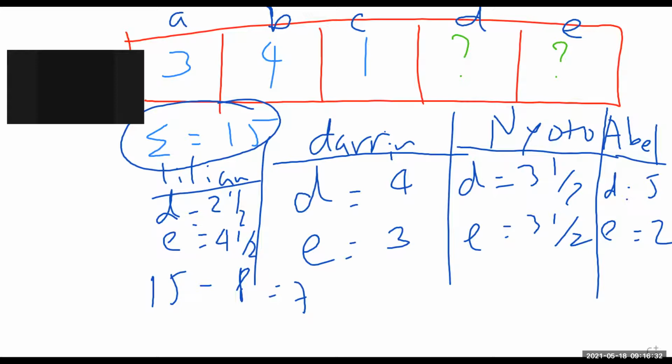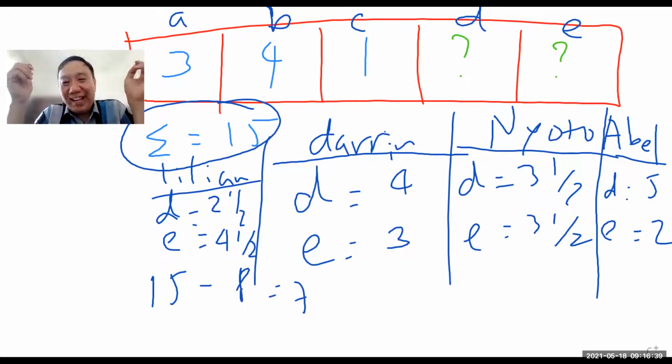Are they equal to 7 or equal to 15? All of them equal to 15. So if you ask me, I will answer equal to Nyoto. Right? Look, even though your numbers are correct, you don't have a basis. At least Nyoto has a certain basis. Why? Well, you don't know, then you assume something. What is the assumption? Equal probability. Right? So then you said, look, I put 4 and 3. So what is your basis? No basis at all, unless you have certain observation.